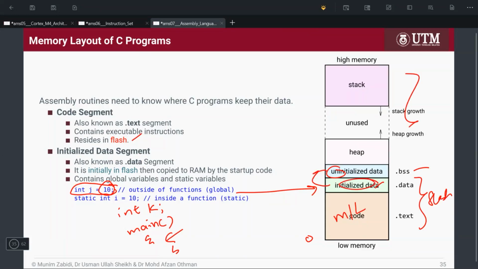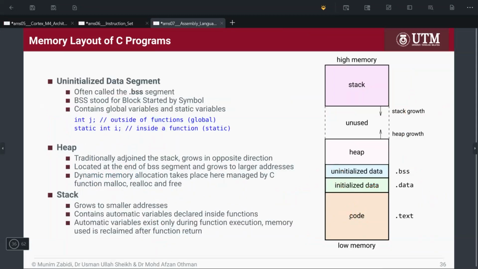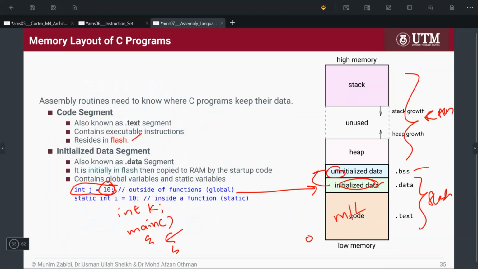So this one is RAM. The initial data will get copied to RAM when you start the program. The uninitialized data looks like the normal data, but the way you know is that it's outside the function.